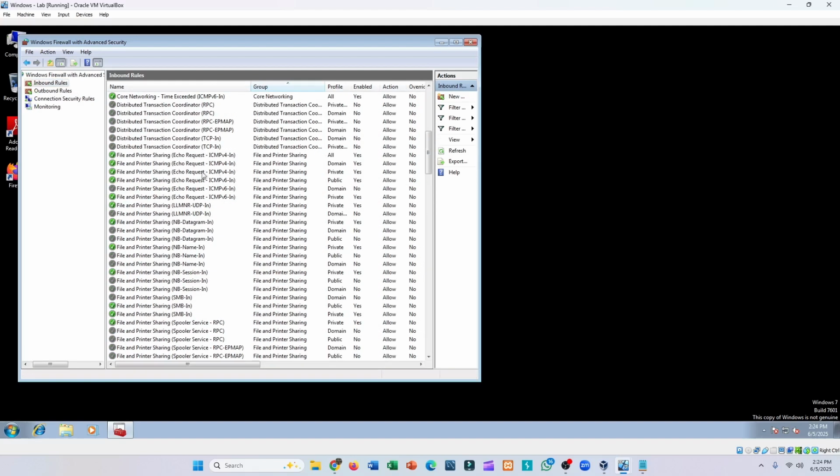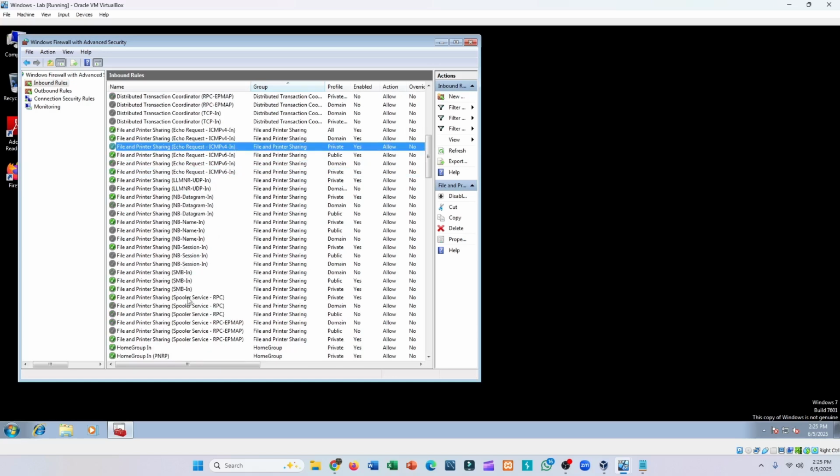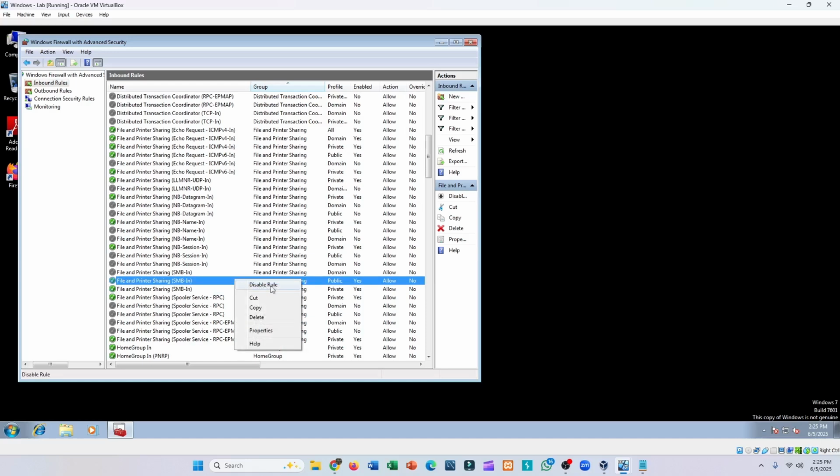The first thing you need to turn on is File and Printer Sharing (Echo Request - ICMPv4-In). You can see that it's enabled on my device. Another one is File and Printer Sharing (SMB-In). You'll need to check and enable this one. This is enabled on my device. These are a few things you need to do if you want to use SMB. Another thing is, after enabling, right click here and enable it from here. After that you need to restart your computer, so it will appear as enabled. This is how you enable your SMB.